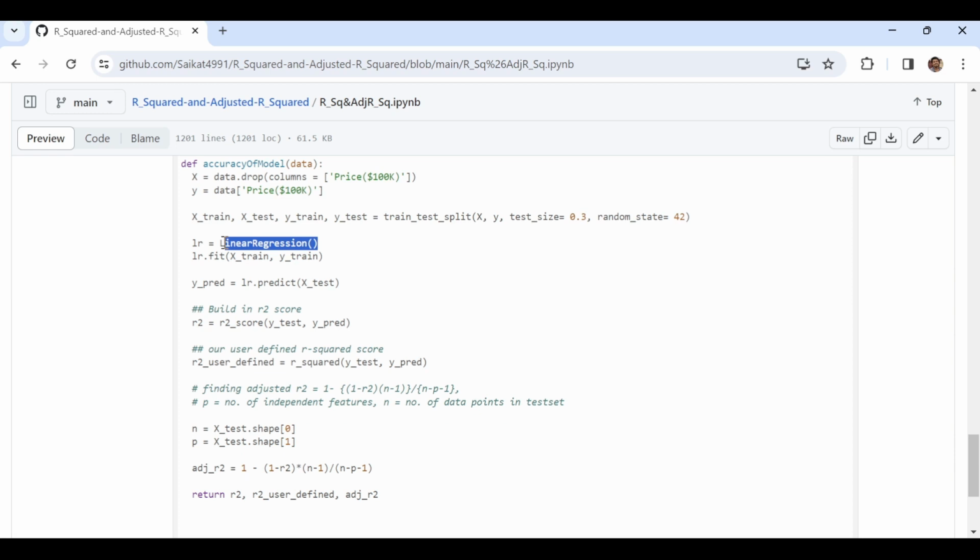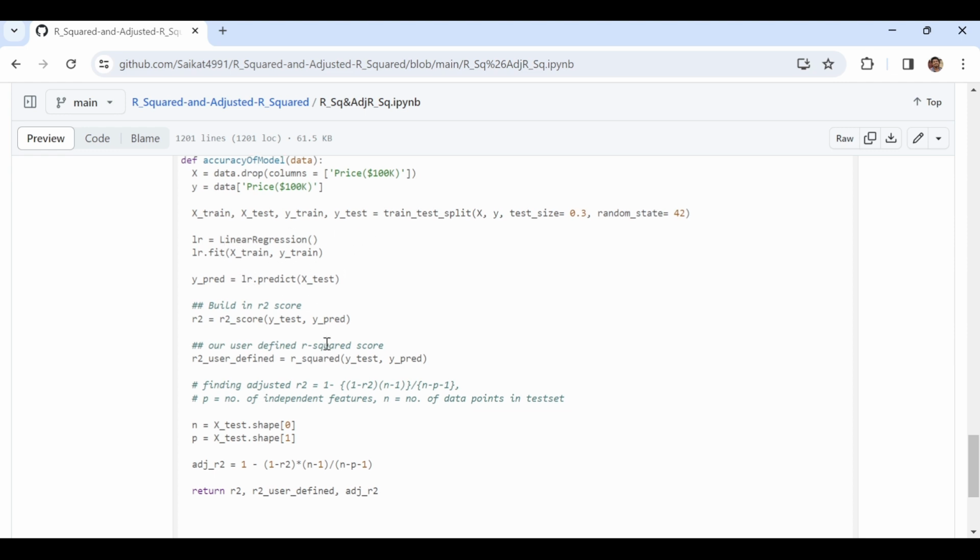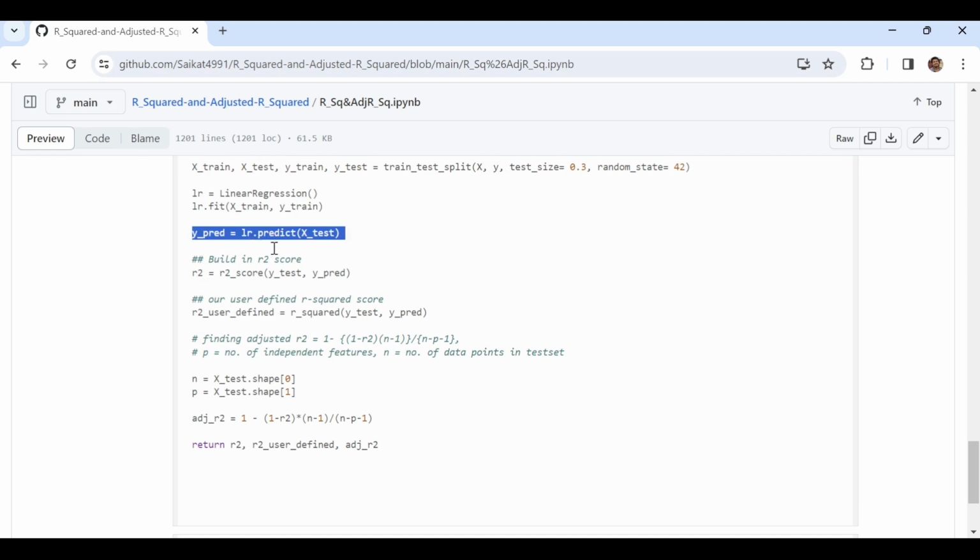Our aim is to find the R square score and adjusted R square score, so for that reason we did not do any hyperparameter tuning in the linear regression. We just fit on the train test split, then find the prediction, and we calculate these two things. First R2 by the built-in R2 score, and then by the user defined R2 score we calculate the R2 user defined, as here.